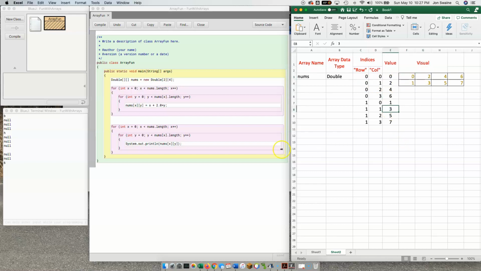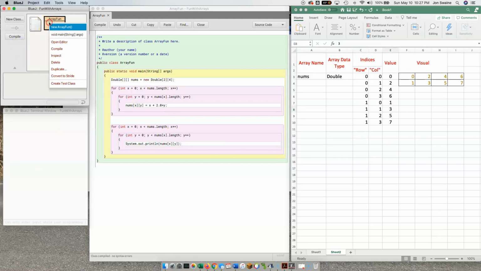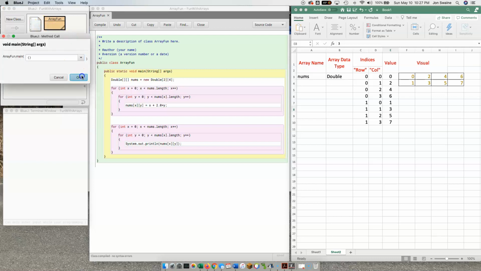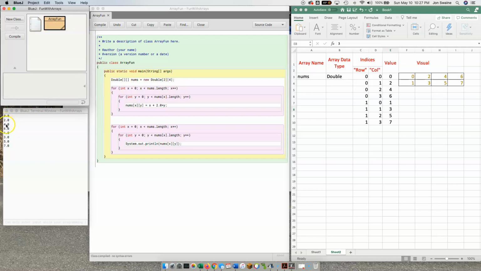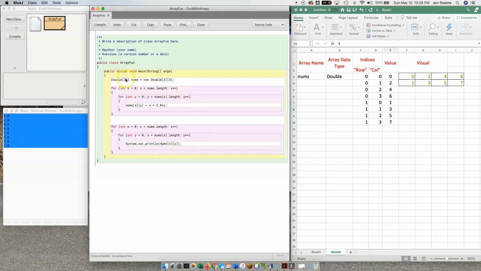Okay. So, moment of truth, make sure that I didn't screw this up. If I compile this and I run it, there you go, 0, 2, 4, 6, 1, 3. And they're reporting like that with the point zeros because, remember, we said we were holding on to decimal values. If I changed this to an integer, and I'm just using the non-primitive integer like that, so instead of 2.0 I have a 2, indicating that's an integer value, we should see all the same stuff just without the decimals. Let's just try that.